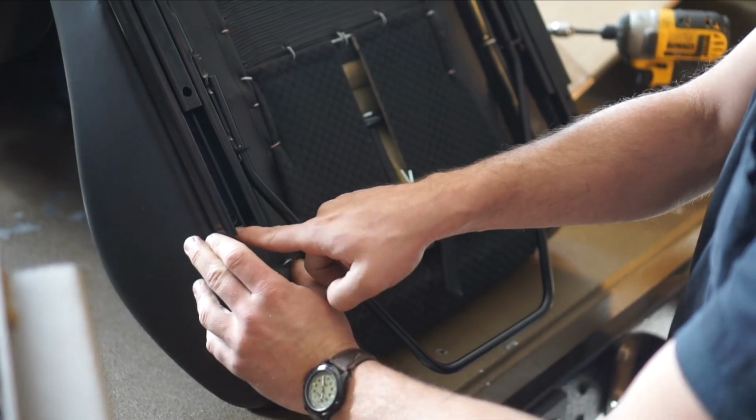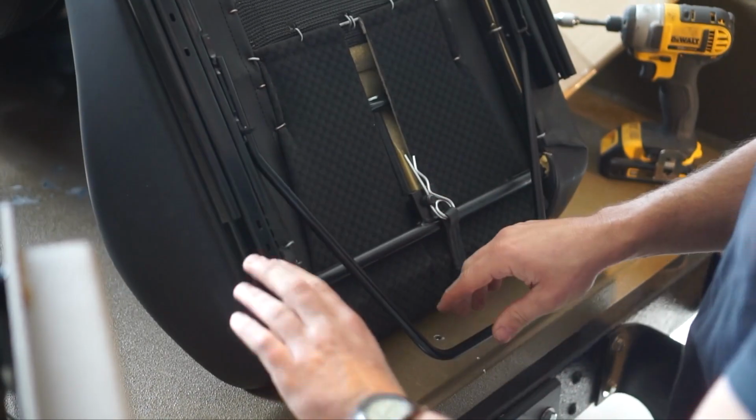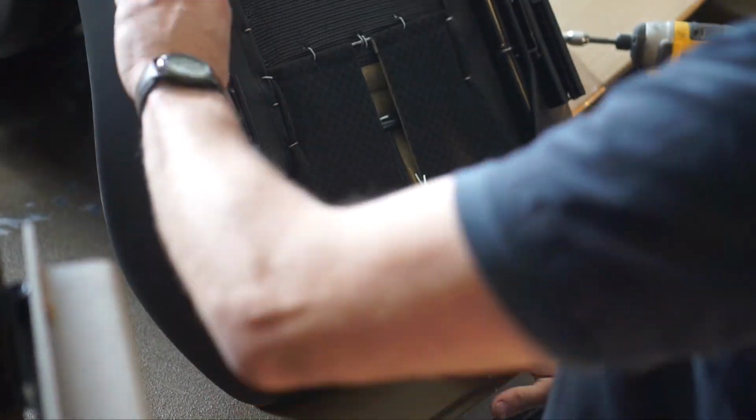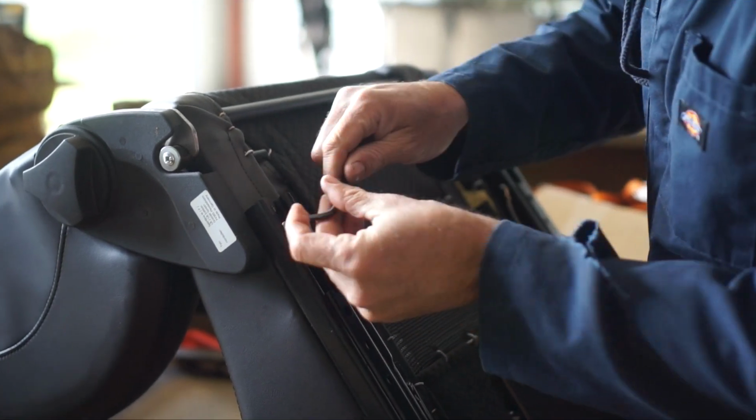bolts in. So we're gonna put a bolt here, and I gotta get this one out. Yeah. You gotta get this one up though, too. Wait. Yeah, get that one up. Okay, we're good. Yeah, so you have to get this all the way down before you can slide it back and do the other side, right?